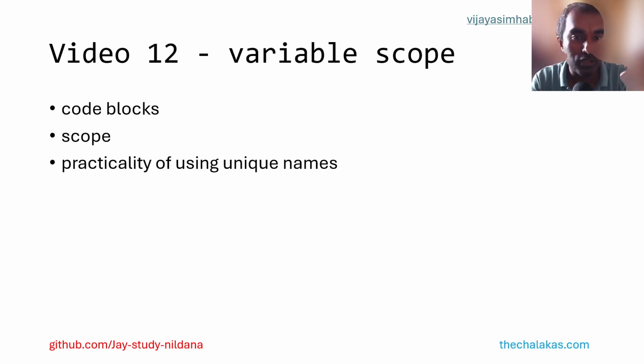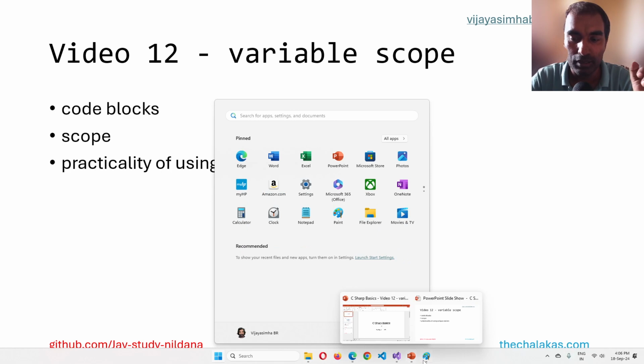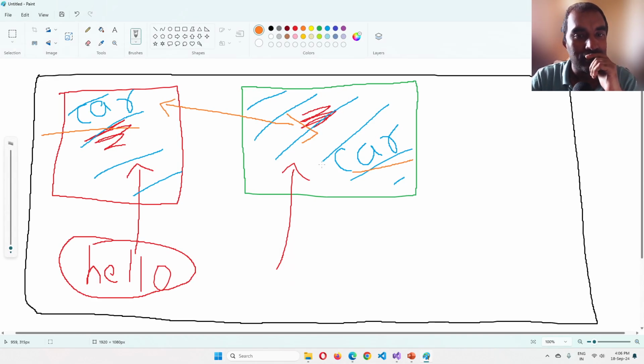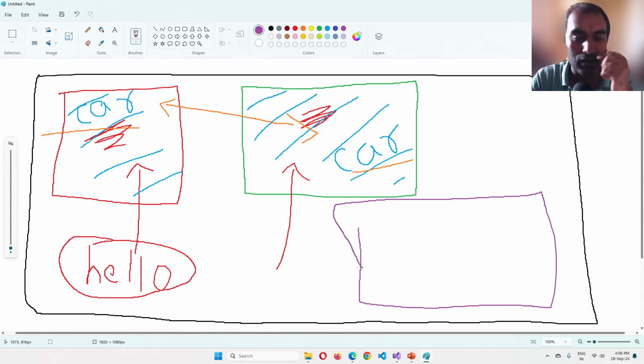The easiest way to avoid the conflicts that happen with scope is, like I said, let me bring up Paint again. So in this drawing, you have a car. Now let's say you have another class, let me take another color, purple. So let's say you have another class and you are using the car property.